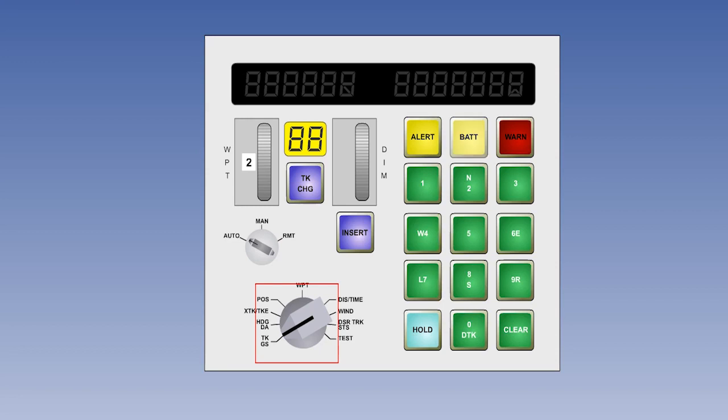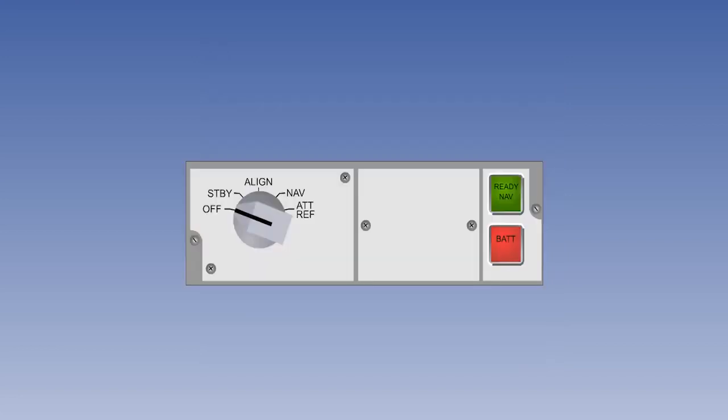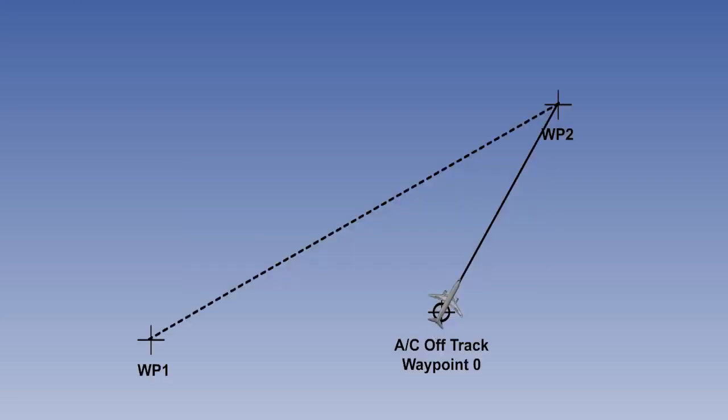And the CDU battery light tells us that we have lost aircraft power to the INS, and that the INS's own internal battery has taken over. However, if the MSU battery light comes on, we have lost INS alignment and computing for the rest of this flight. Waypoint 0 gives us the facility to steer directly to a waypoint from present position instead of a longer route.